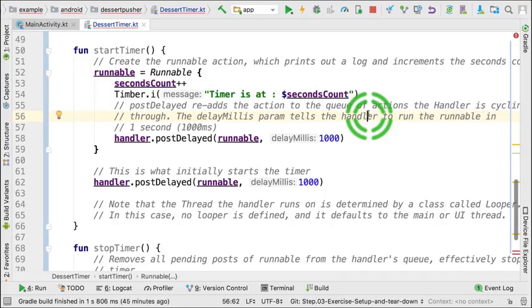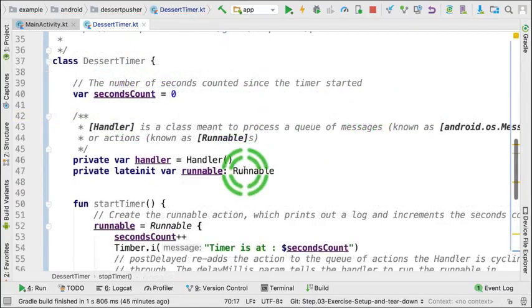For timers, animation, music, or really anything else that should only run when the activity is visible, it's a common pattern to begin and end these things as the lifecycle states change. Animations and music are a little bit more complicated to set up, so we're going to stick with our little log timer class for this lesson.